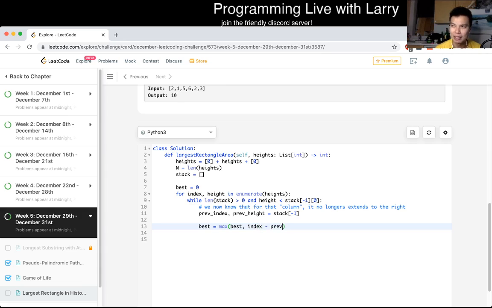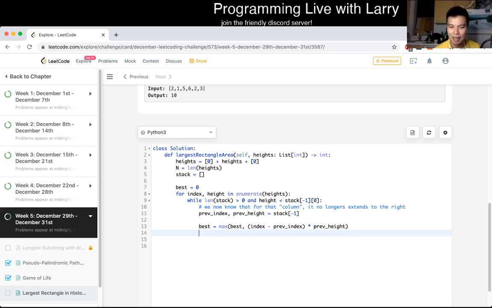I may be off by 1 here, but I have to double check that. And yeah, the area is just width times height, so it's this times the previous height, right? And then that's pretty much it for this part.